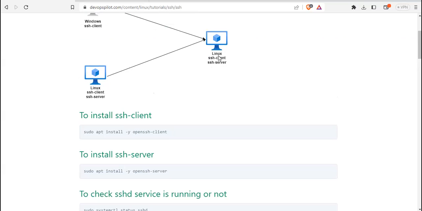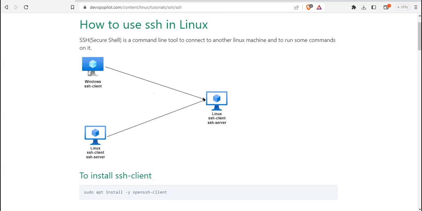And we have seen that by default, two things will be installed. One is OpenSSH client and one is OpenSSH server. The client is the software which is used to connect to other virtual machines. And the server is the background process which listens on port 22 so that your connection can work. Otherwise it will not work. So from here, we are doing the SSH command. First, it will go to this Linux machine, but here someone has to listen for that. Oh, someone is asking to connect, so I should allow them. For that, this SSH server process will be running in the background, and that is allowing the connection.